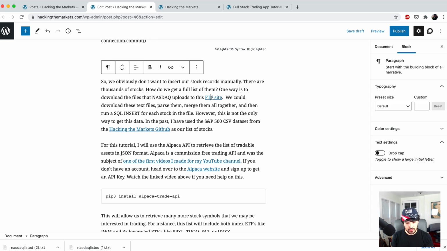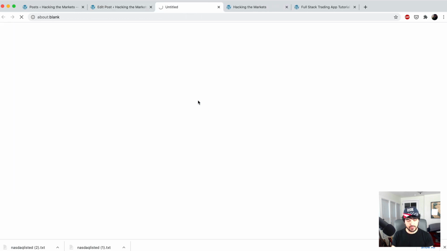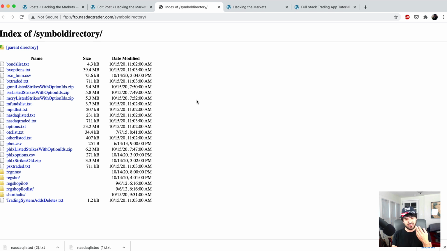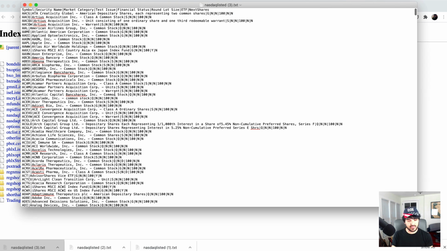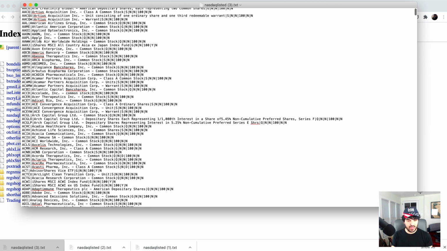Well, I gave one source here. It's from the NASDAQ. They upload a few text files to an FTP site that I've linked here. And if you go here, this is actually an FTP site. Not as common lately, not as many people use FTP as they used to, but you can see there are some text files in here. This is just raw data getting dumped into a directory somewhere that you can download. If you click NASDAQ listed, for instance, you'll get this text file downloaded, and you see it's a pipe delimited file. There's some key to all of these on the NASDAQ site somewhere of what N and Q mean here. But you recognize common symbols here, Apple, Apple Inc., and so forth.